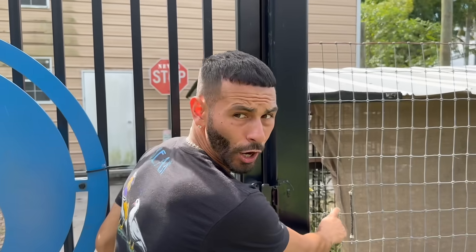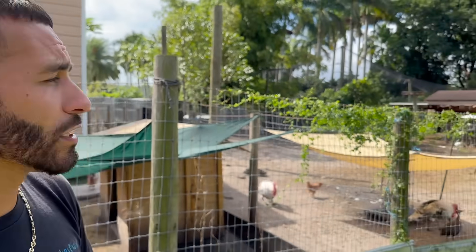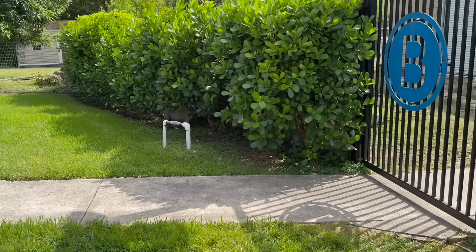Now we're heading to the moor section — the biggest animal section on the property. Unfortunately there's one section that's a little lower. We have Benny the donkey as protector of the whole squad over there, but if the coyote is very fast and very hungry it'll do anything. If it rushes in, Benny might not react fast enough, and it could grab an emu, a rhea, or a chicken. It would probably kill the animal by the neck before Benny gets on it, so I would lose that animal to the coyote.